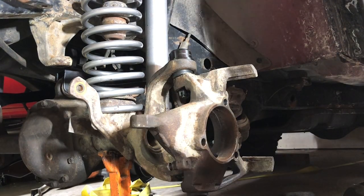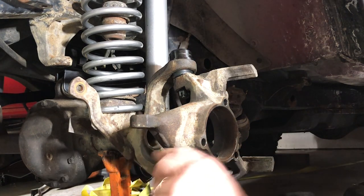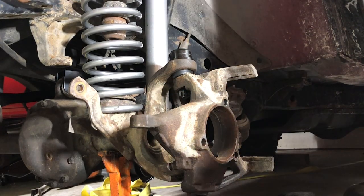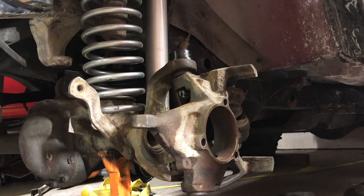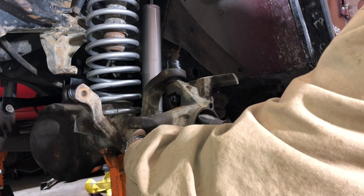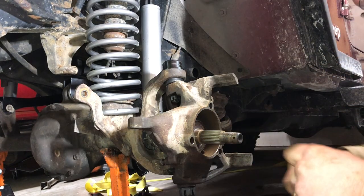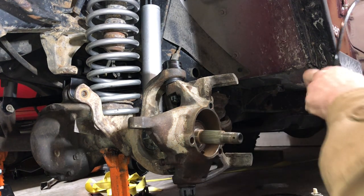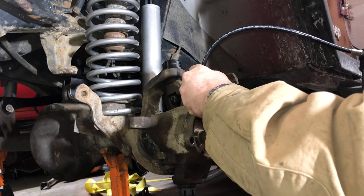Now we are ready to reinsert our axle. So key on this is to try and keep the axle tip from dragging on the bottom of the axle tube. Tends to be where some of the gunk is. And we will keep going on that. Let me go grab that. And we're gonna put a little grease on this just to make it a little easier.